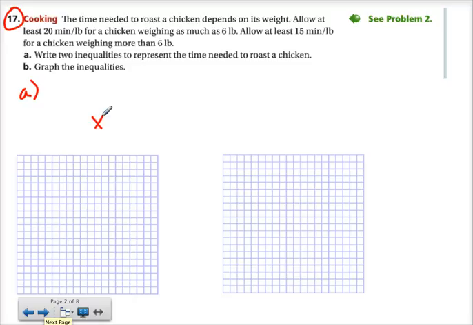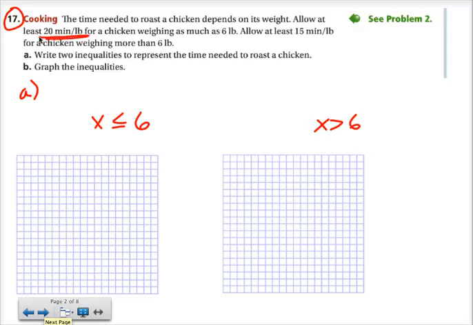So I'll have this first graph over here, and I'll have x stand for what we're doing here with that. If that x value, which is going to be the weight of that chicken, is less than or equal to 6 pounds, I'll put that on the first graph. And the other one will be for the chickens that are greater than 6 pounds. Now, I go back and figure out, well, what does the pounds, why does that matter?